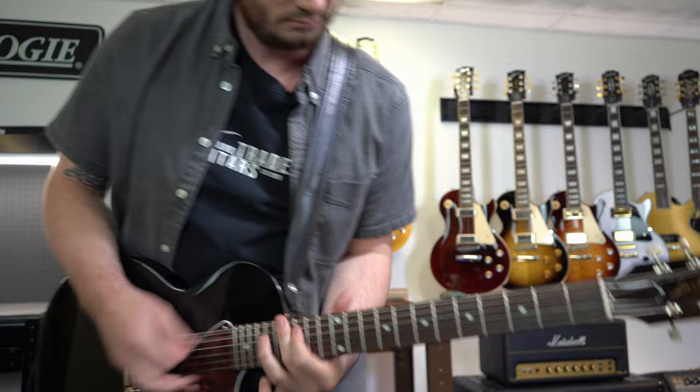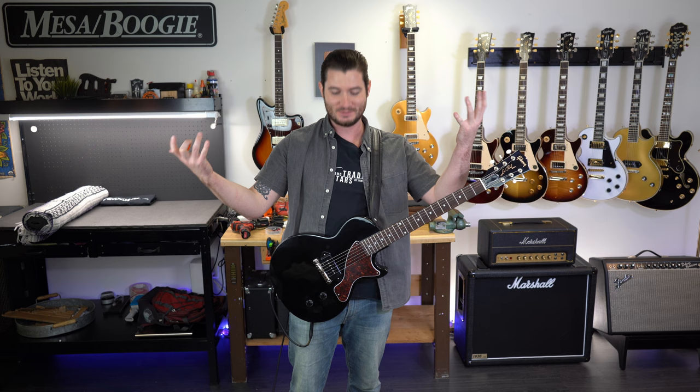I love a Junior because it's like a wrestling match with a guitar in the best way possible. You can't hide behind this guitar because it provides you so little options. It's just the one pickup, it's just the one volume and the one tone, and it really makes you focus on your playing, your voice, your melodies, but it's got this gnarly, nasty tone when you want to pull it out of the Gibson Les Paul Junior, and that is why I absolutely love this guitar.